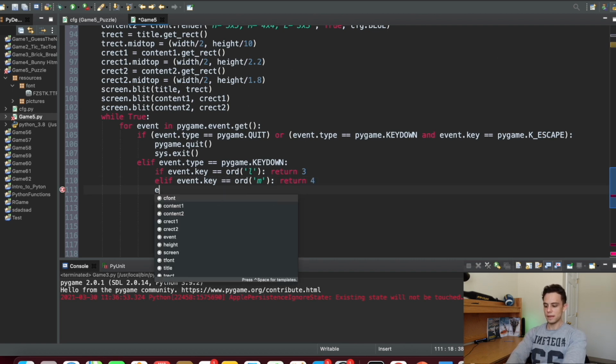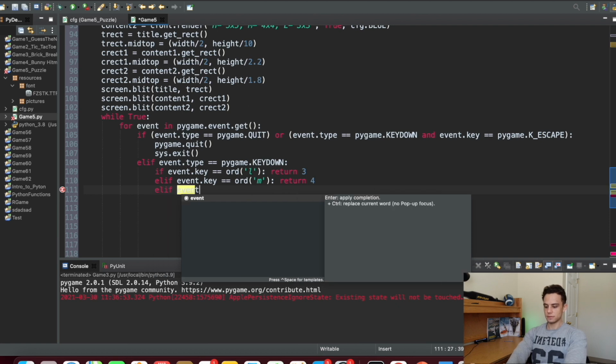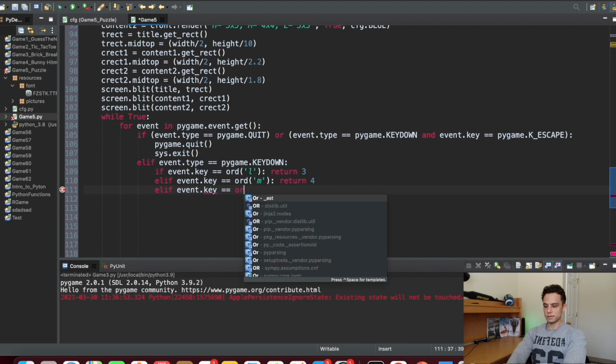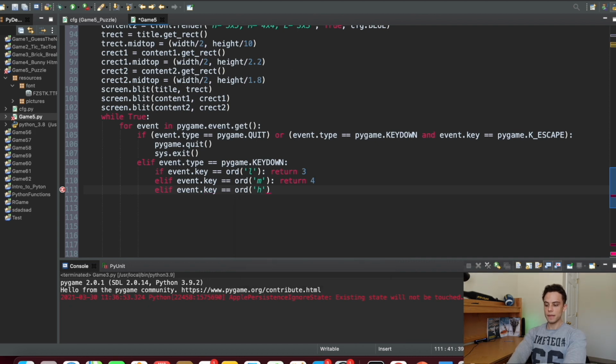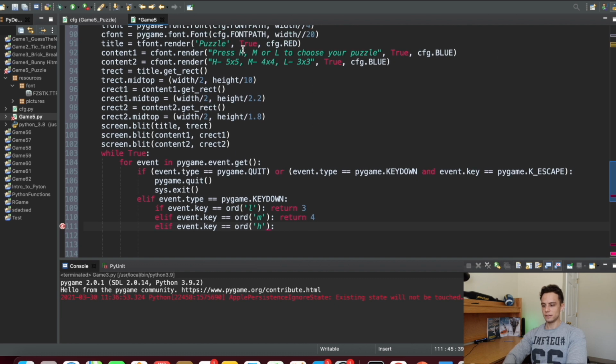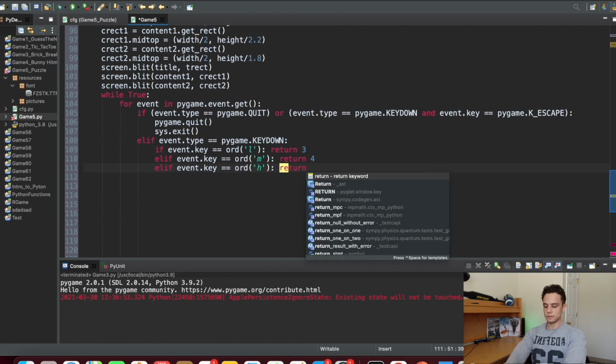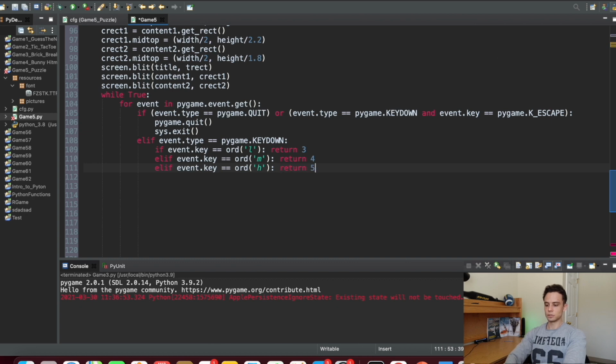So it will be if event dot key equals ord, and then it's gonna be h, since we want the h letter here. Okay, and we'll return 5. Okay, and this will refer actually to the size of our screen.